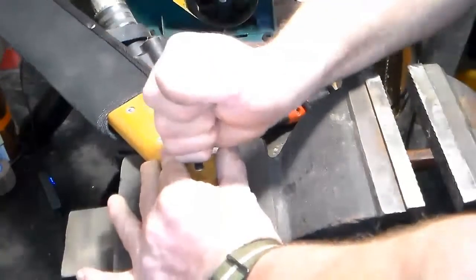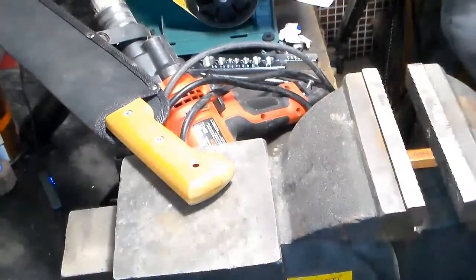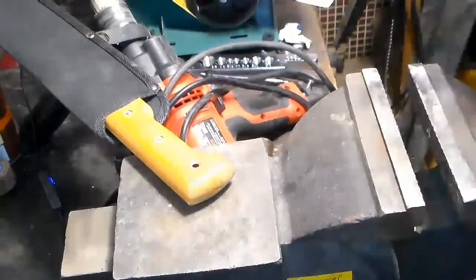I know not everybody has the same tools I have. I have quite an eclectic mix of tools. But be creative. Maybe even make something on a bench grinder to do stuff like this.